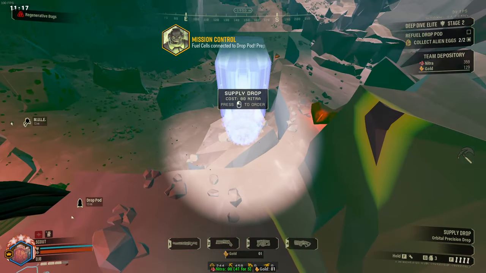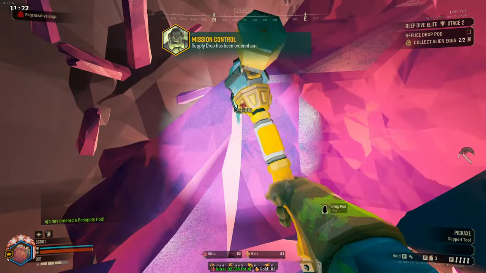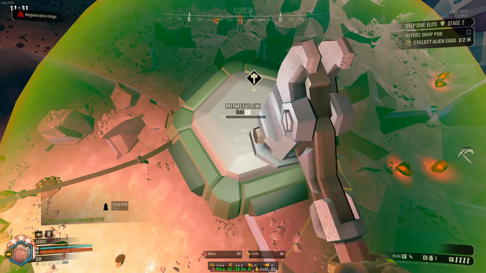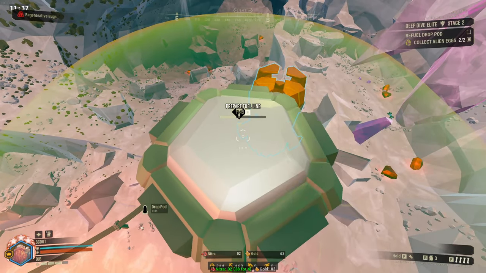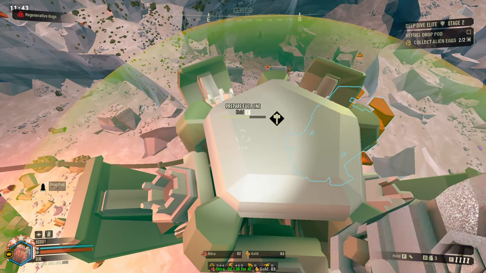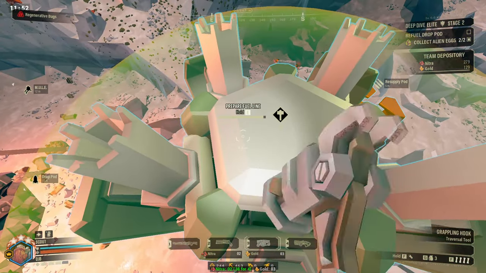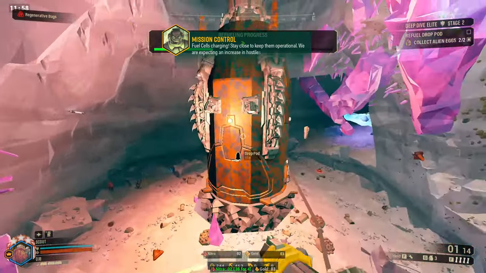Fuel cells connected to drop pod. Prepare the fuel cells for charge sequence. Supply drop has been ordered and is on the way. One to the sky. The resupply is here. Flares up! Charging. Stay close to keep them operational. We're expecting an increase in hostiles.